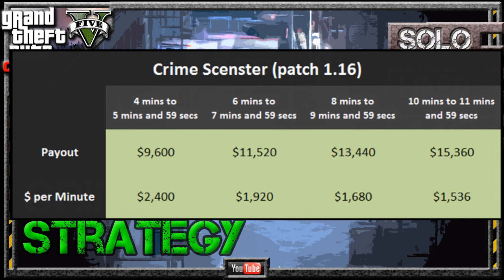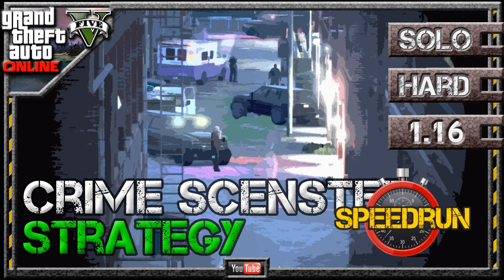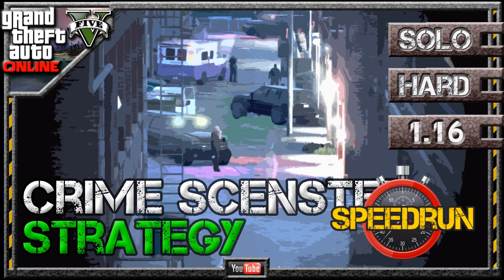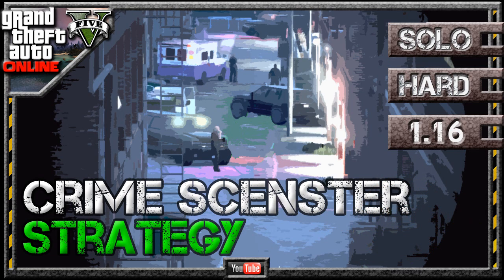So before we start, let's just take a quick look at the payout. You'll get $7,200 if you complete it in just over 3 minutes, and you get $9,600 if you complete it in just over 4 minutes. That is the most optimal time to complete the mission, because in those time brackets you'll get $2,400 per minute for completing the mission. And as always, you can click the speedrun icon in the bottom right hand corner of the screen now to go to a speedrun video for this mission to see the fastest way to complete it. So without further ado, let's get into it.